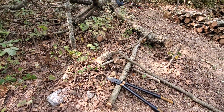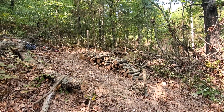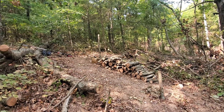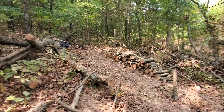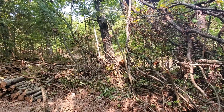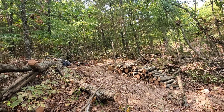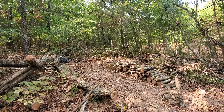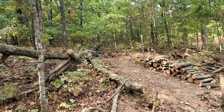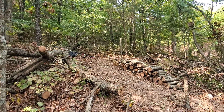I'm gonna finish getting my pieces of log and get them in the stack, then start looking at all the fun stuff — I gotta get all the tools down the hill and off the hill so they're not in the way of me moving wood. I've got the two stacks there and the stack over in the sun to get down the hill and then get to the woodshed. From there, that means I'm done up here, and the next time I do wood will be the one on the other side of the hill — the easier one to get to.